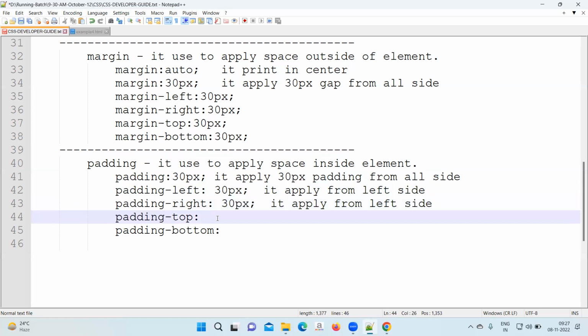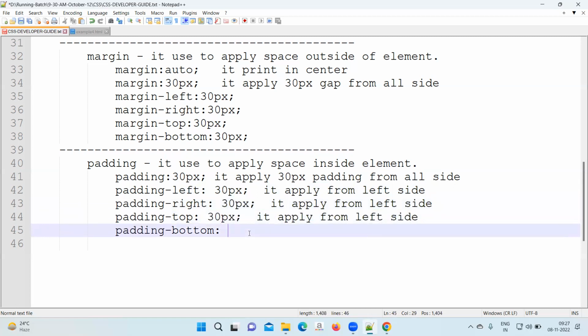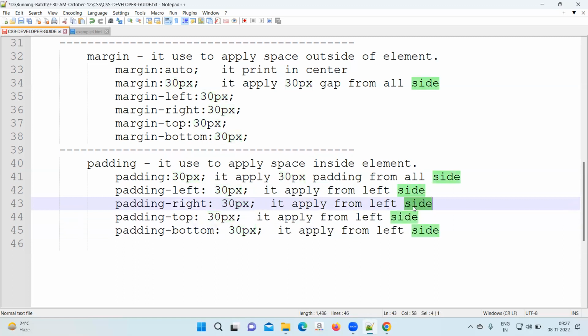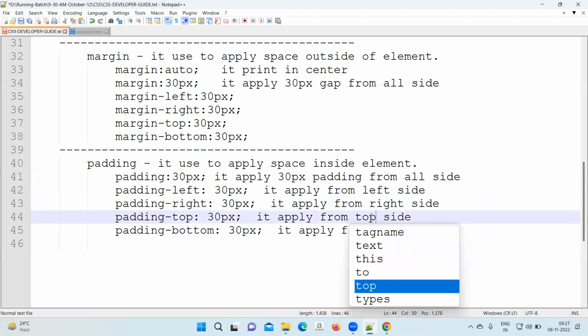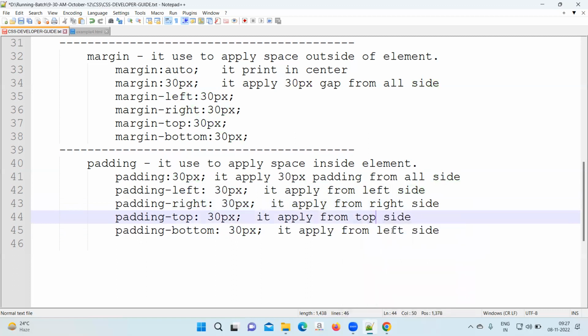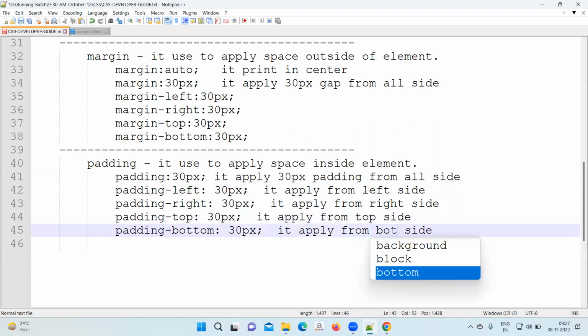It applies from the top side and it applies from the bottom side. The right side, from the top side. Top side, bottom side.